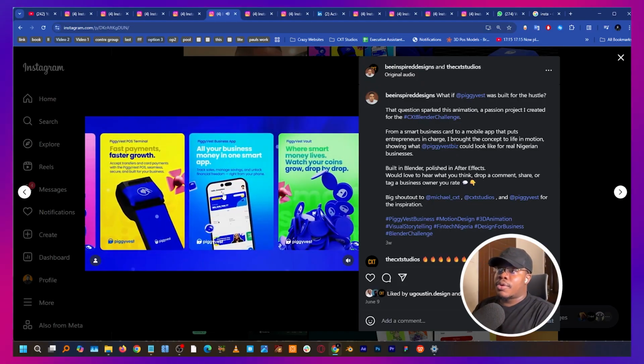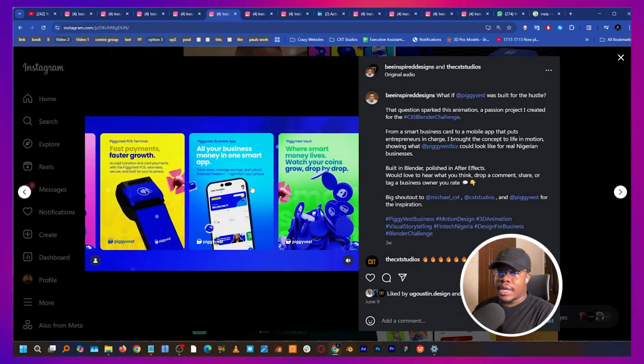What I would say is, for future work, you could collaborate with other people. You did not need to do this all by yourself, because nobody really cares whether you do it by yourself or whether you collaborated with someone. But if you are collaborating with somebody, the person would have helped you push the design look a bit higher than it currently is. In terms of colors, there's some colors here that I'm not familiar with from the PiggyVest brand, but all the same, when it comes to just the animation, you crossed off all the animation checklists.